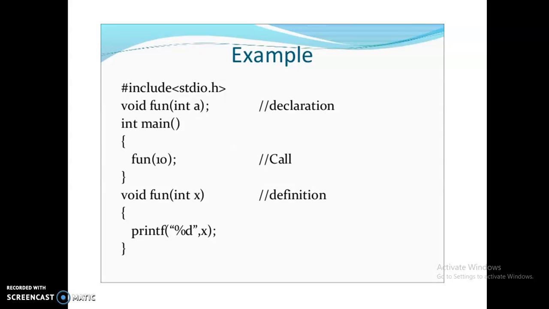This is the example program. Here this is the function declaration, that is the prototype. In this example, the function prototype is placed before the main function. This is a good programming practice, mentioning it before the main function. So it is just like a global variable declaration. Here this is the function name. You have to give values in integer type only. So here the value 10 is passed. This is the function calling. After the function call, it goes to the function definition. So here the 10 is used for x. The 10 is printed on the screen.